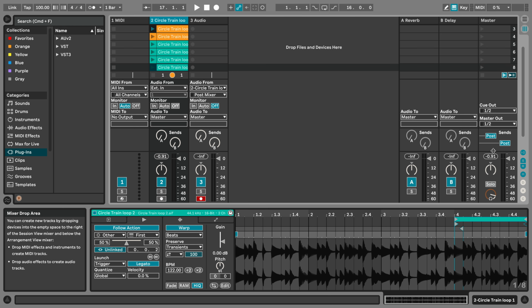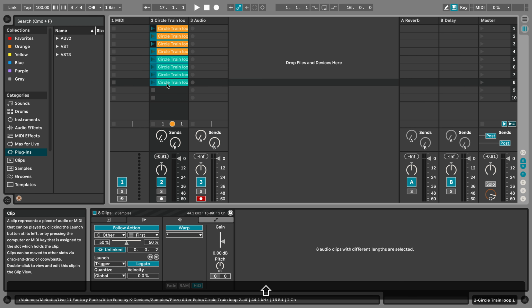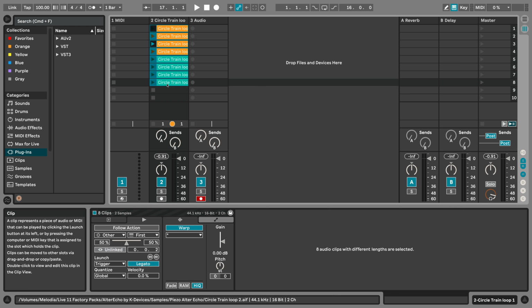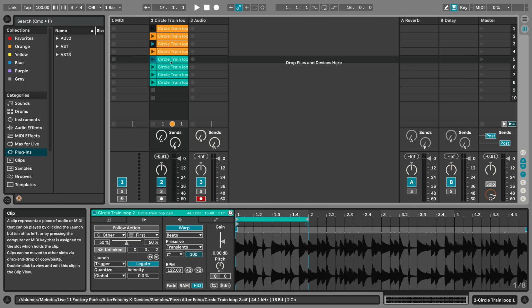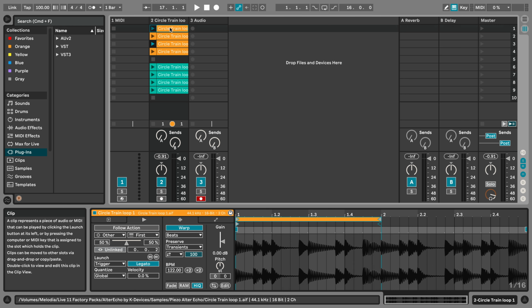And let's get rid of this again, and then I'm gonna take this and press shift enter to turn the follow actions off. And I want to show you what you can also do. And this is, for example, we can just take these, because this is the one example where you can have clips work as a group despite the fact that you have an empty clip slot in between.